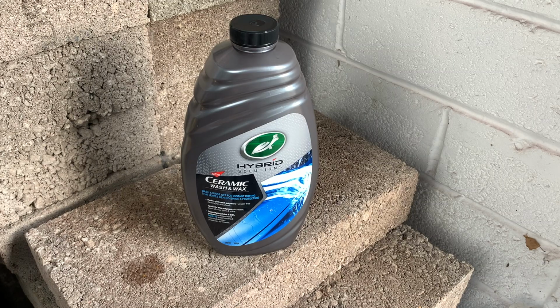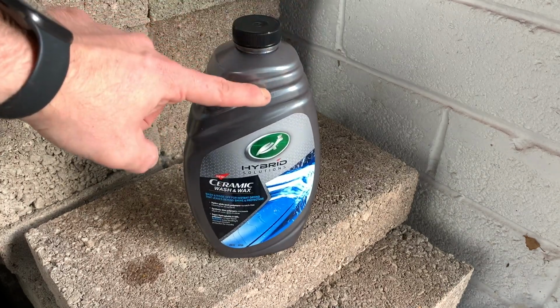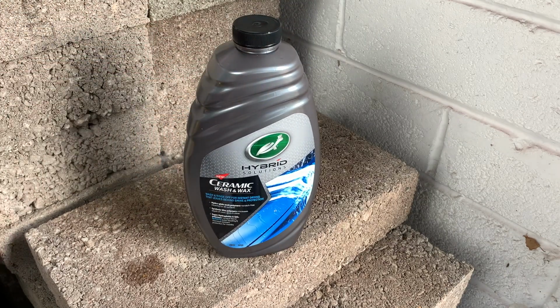Where I bought it from was quite expensive, but unfortunately the place I bought it from is convenient more than it is cheap. But that was £18 for that bottle. I would imagine, well, I've only probably used it down to about there, so I've got plenty more washes out of this for £18. That's just incredible.